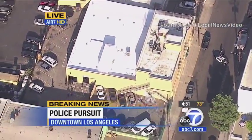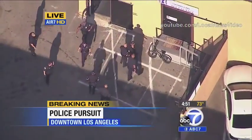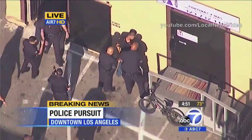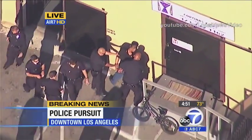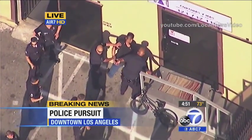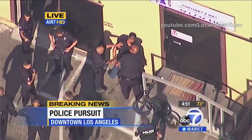So we're going to hold this shot here, and there he is. The suspect comes out with LAPD officers, and there he is. That's the guy we were watching. We mentioned him moments ago when he was running away, the blue jeans, the black cap, the black shirt, but clearly, even though he ran into that company, we'll try to find the name for it. He has been brought out in handcuffs by LAPD officers, and in just a couple of moments, we'll go back to the car and see if anyone else has been taken into custody.